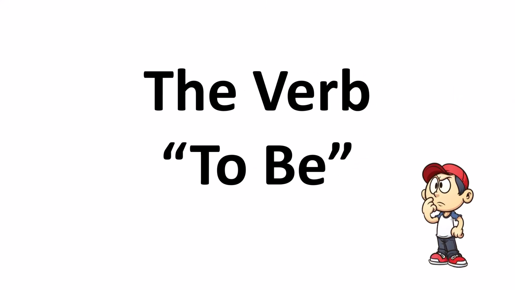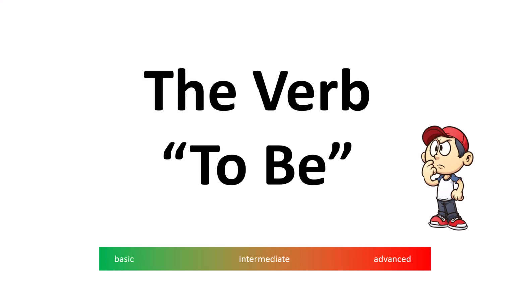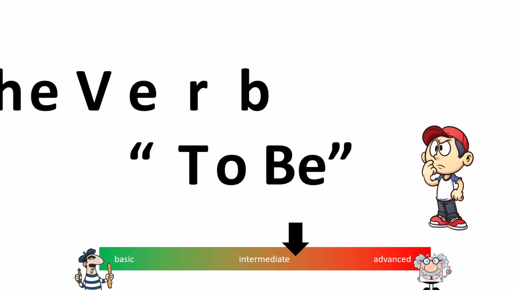In this video, we're going to study the verb to be. This is not going to be a basic lesson, but a fairly advanced lesson. In other words, this video is not for people who are learning English. It is for advanced students or for people who are training to be teachers. On this scale, I would grade the difficulty about here. So be prepared for some grammatical terminology.